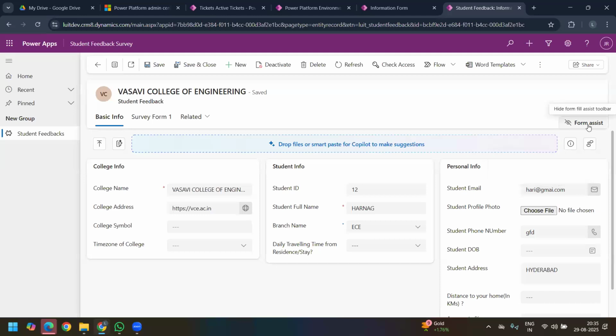So assist means it will help you. So instead of filling manually, you can select anything automatically. That way, you might observe for the credit card payment, anything, you can take a capture automatically. It is filling the card number and the CVV, everything, right? Same way, if you have that data in any Excel or Notepad, you can fill that here in this Copilot thing. It will try to map the records data.